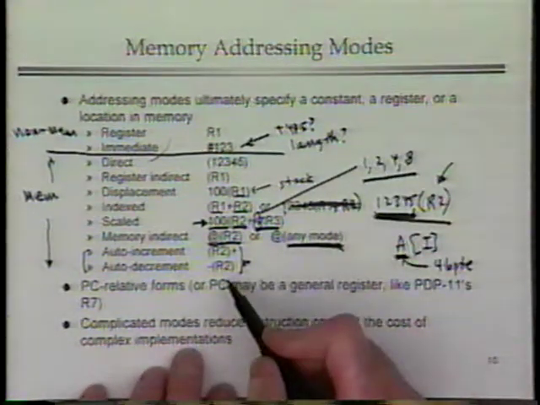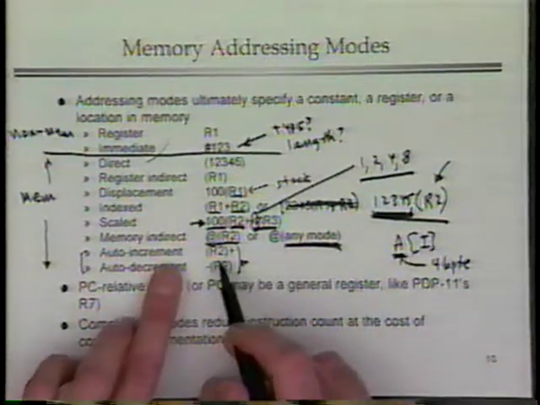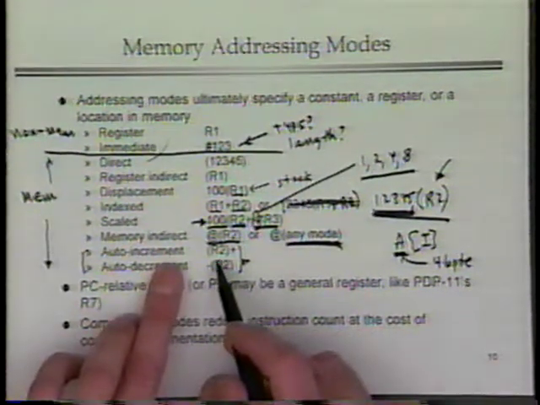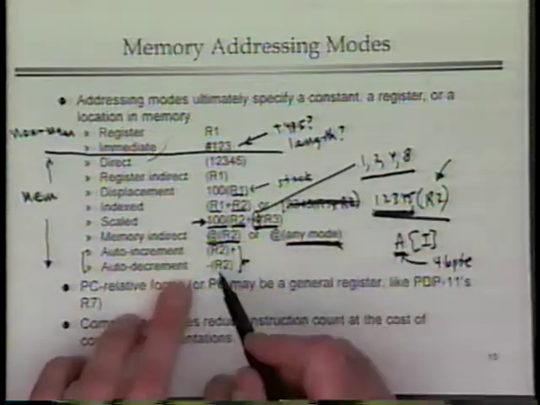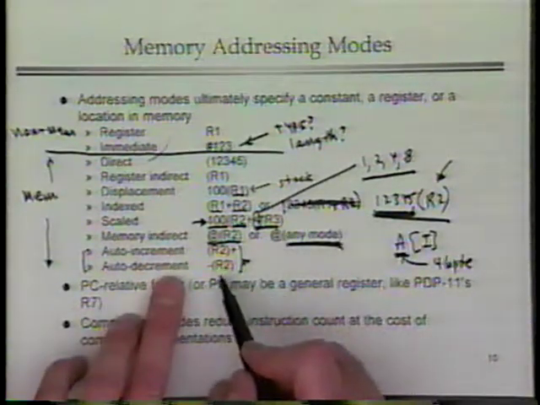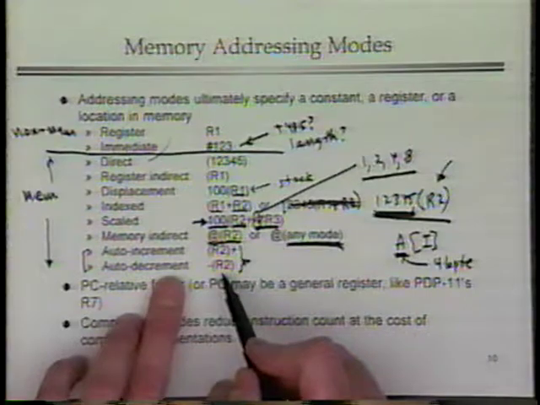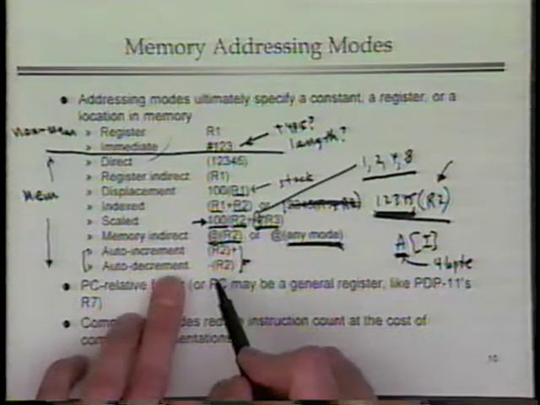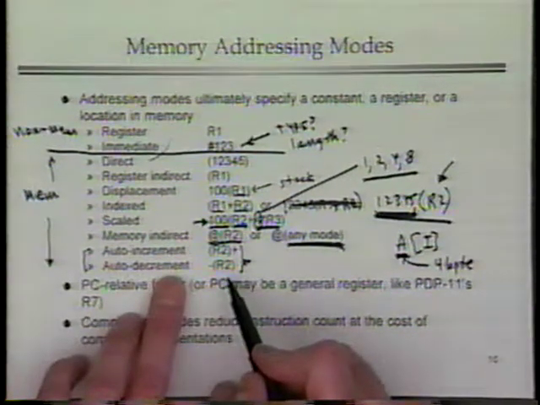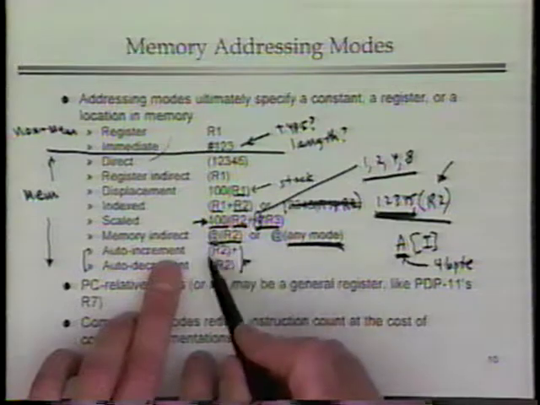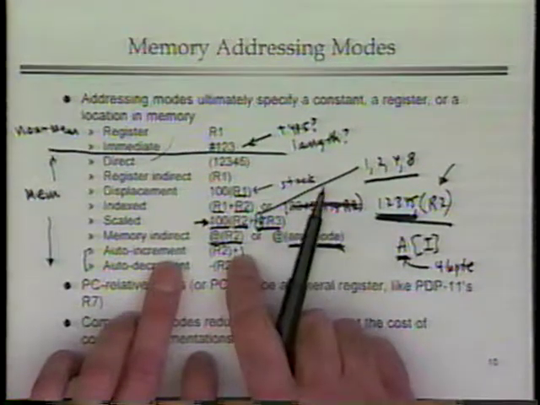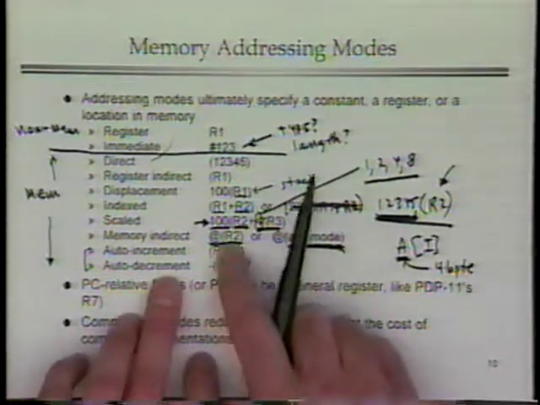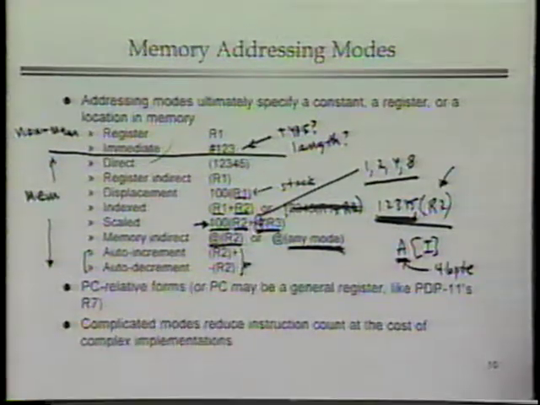If you're trying to use that register as a stack pointer, auto-decrement allows you to push something on the stack by first decrementing the stack pointer, then storing the value there. When you want to pop something from the stack, the pointer is pointing to the last pushed element on the stack, so you pull it off the stack first, then you increment it to remove that item from the stack. So these work well in tandem to implement a stack using any general purpose register.